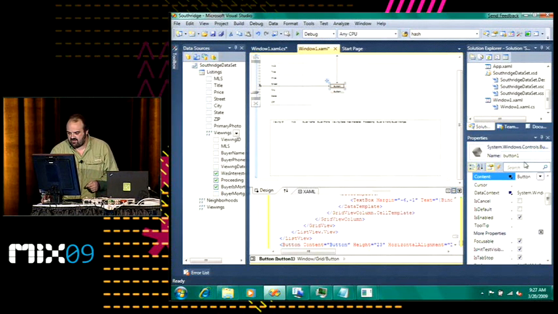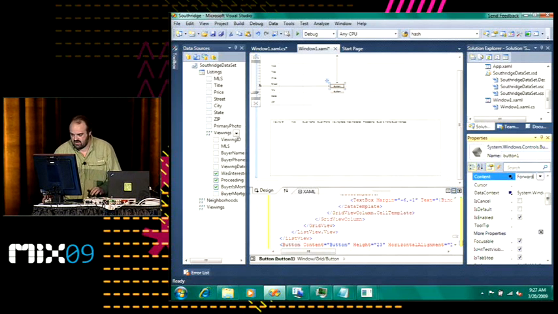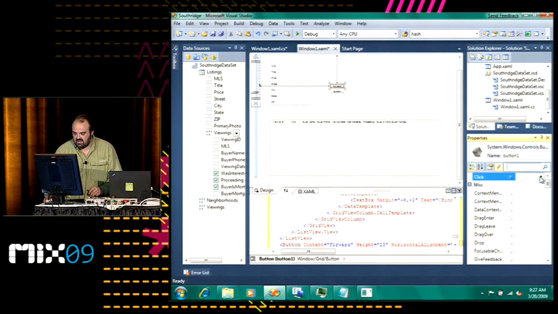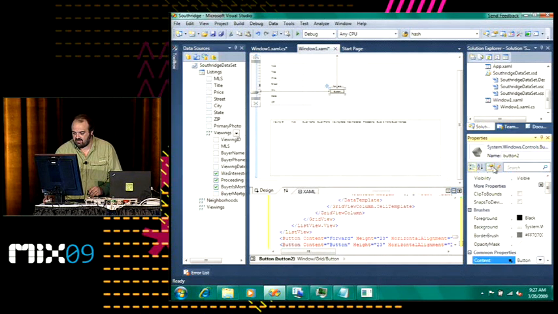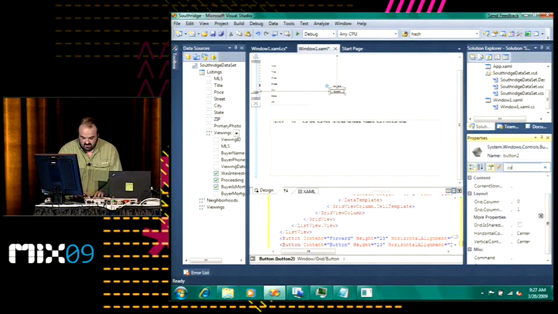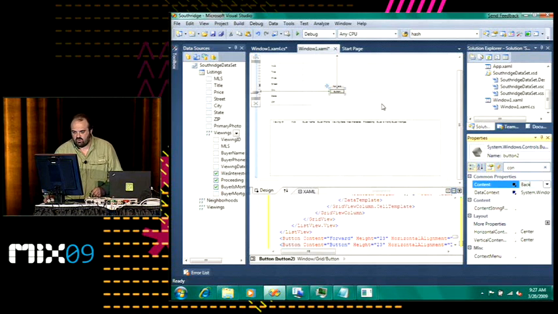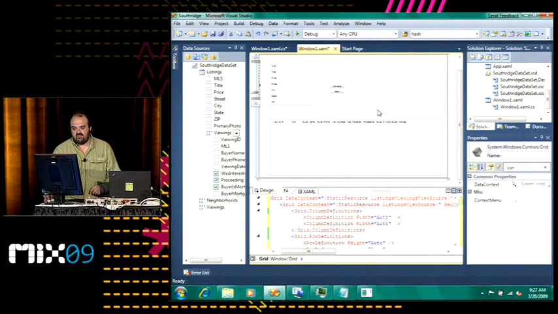So in this case, we're going to have a forward button, and I'm going to search for the click event there. And sure enough, it's found my forward button. And we'll select the other one. And this one's going to be the back button. And let's have a look for the content. So we now have forward and back button functionality on our form. Let's fire it up again.